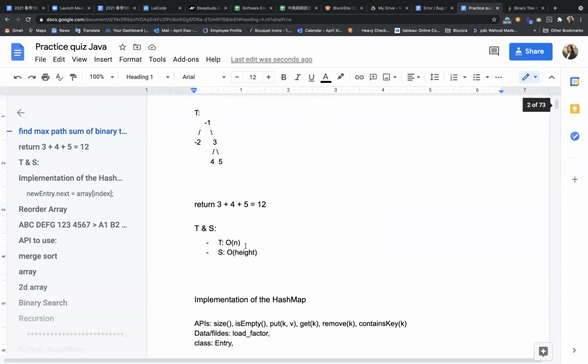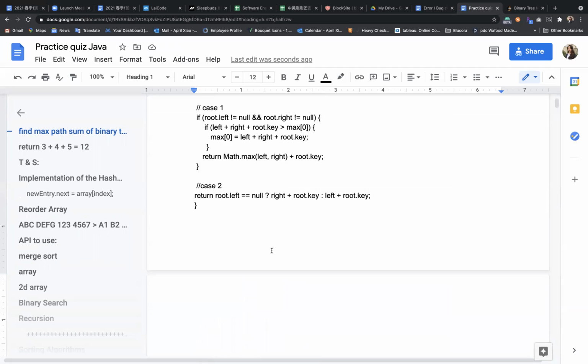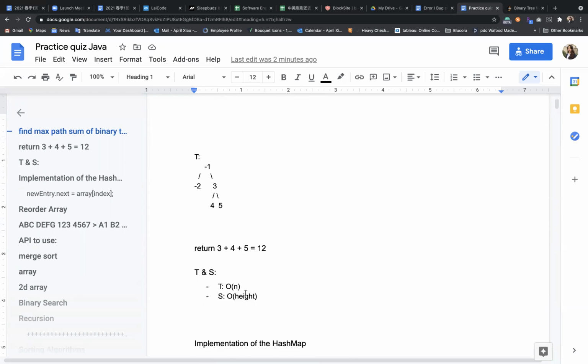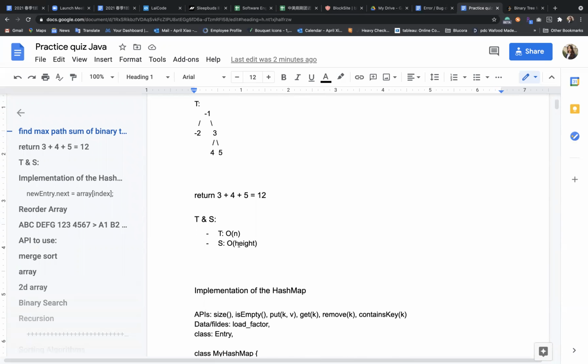For the space complexity, for this recursive function we will need a max number of steps of the call stack, so in total it is O(height) on the stack side. And we haven't used any extra space on the heap side. So together it is O(height).